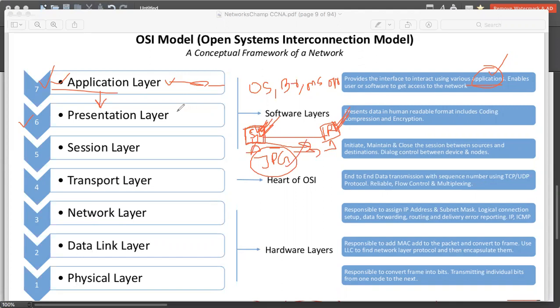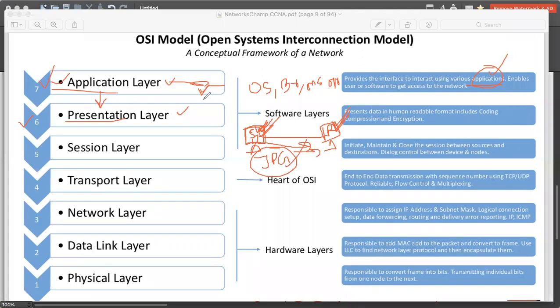So what happens? What is the presentation layer? As the name itself says, present. What to present? Whatever application the sender is using here, every application has an extension, isn't it? If it is a bootable file, then you have the exe extension and so forth.